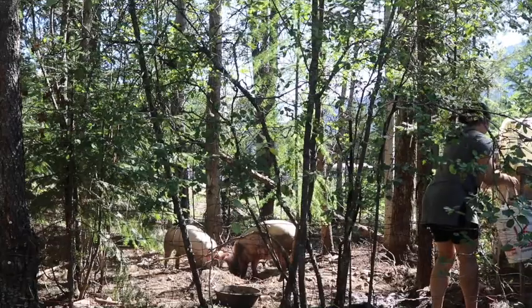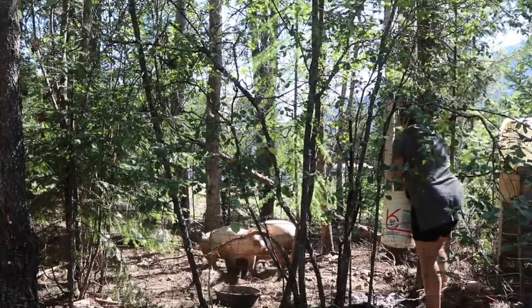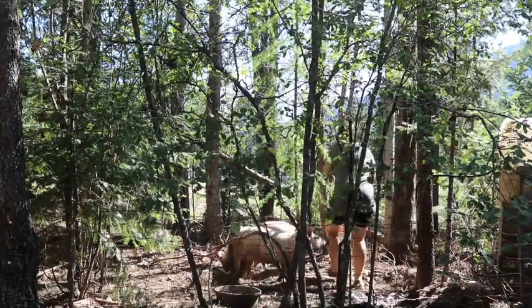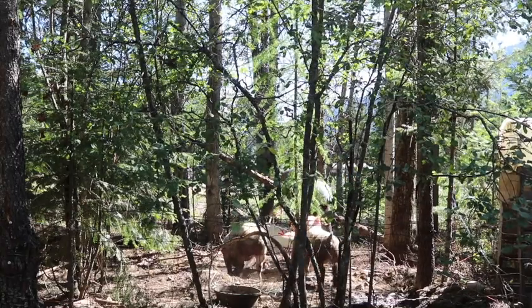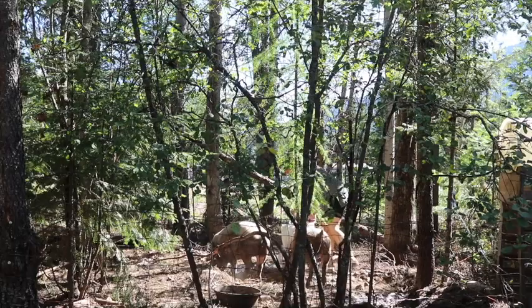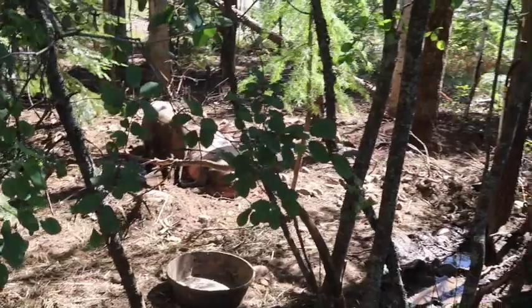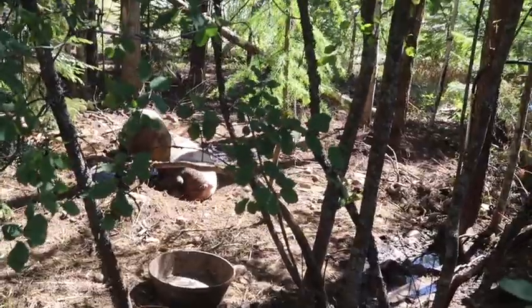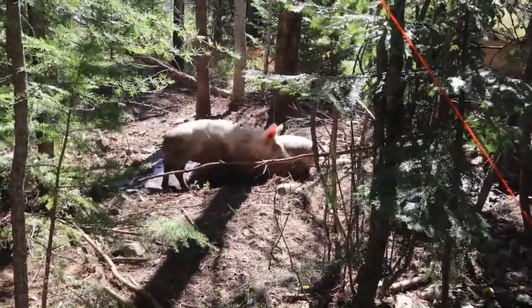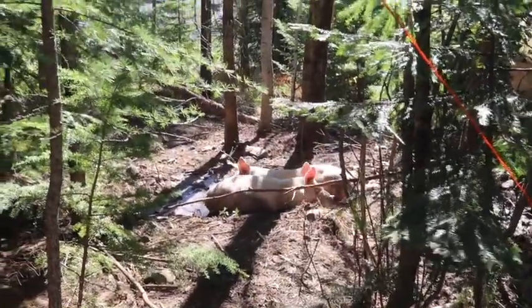Now, they do have a lot of shade in this pen, but it was kind of one of those things. I knew the tomato sauce would be okay, and they really needed something. So you can see it's quite dusty in their pen. So 2 5-gallon pails of water are exactly what they wanted. As soon as I poured it out, they flopped down in it, and they were quite happy.